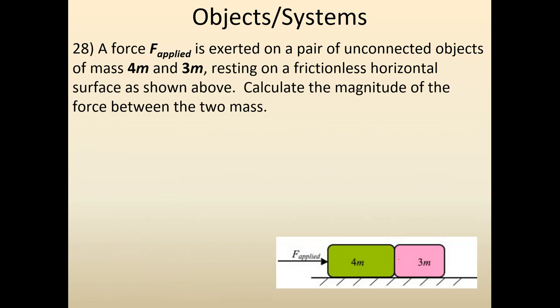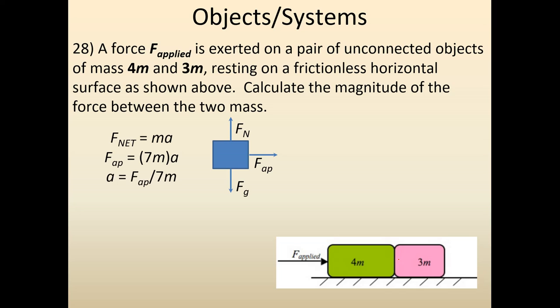All right. So let's continue this and actually do the calculations. Pause the video, work it yourself, and we'll go over it in a second. All right, once again, they want that contact force. So I'm going to do the same thing I did in the last problem. I treat it like one object, plug and chug, and I end up getting the applied force divided by 7m.